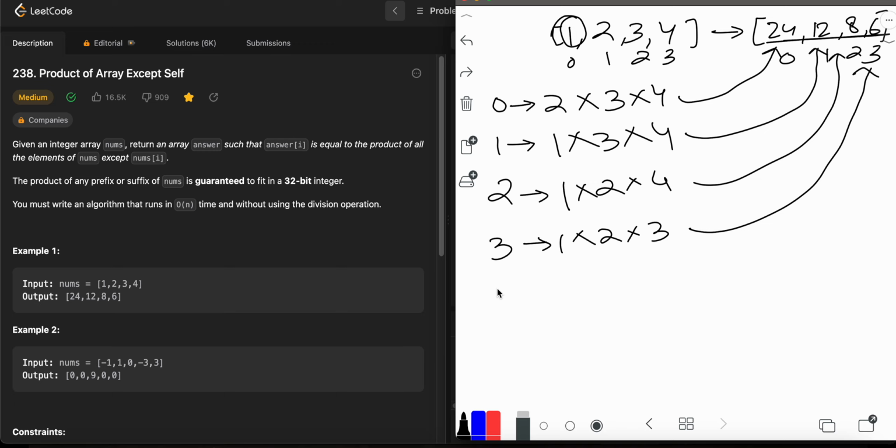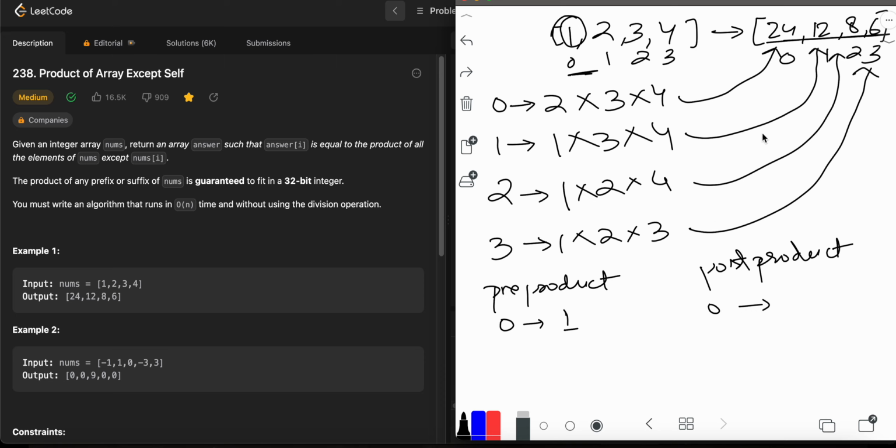I'll divide it into pre-product, meaning the product before that element, and post-product, meaning the product of the elements after the element.